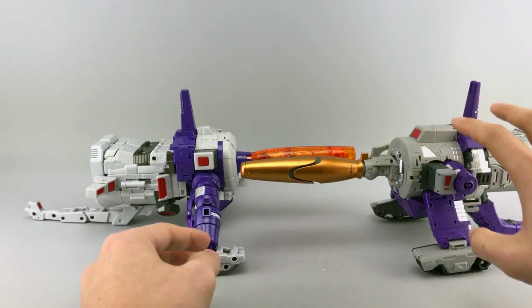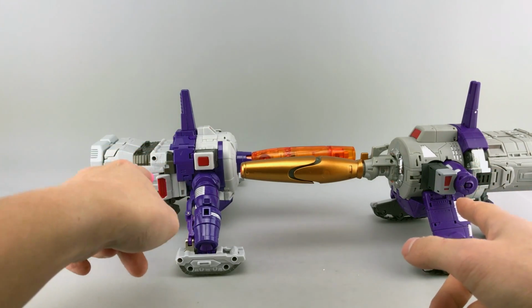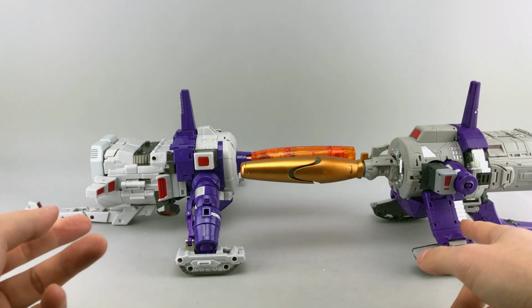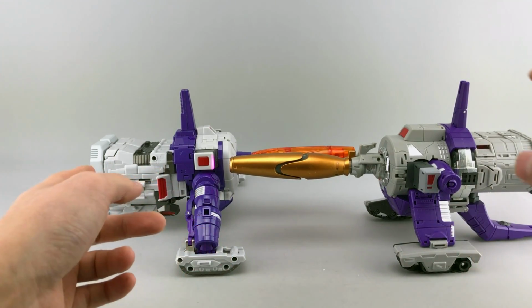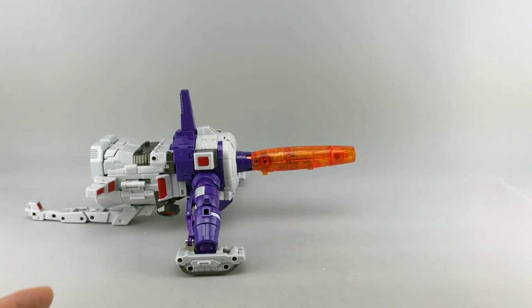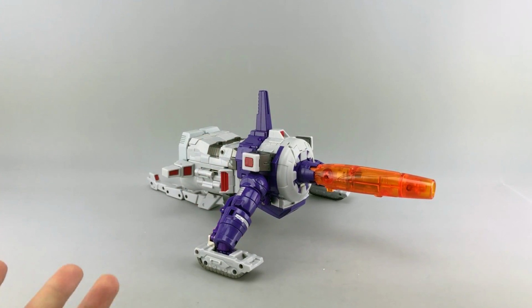So I would say if I were to pick one, I would say this one looks a bit better, even though this one may be a little bit more accurate. And this one actually takes some more homages from the toy than this one does. So in any case, they're both solid. I mean, as far as space cannons go, they both kind of look the part.